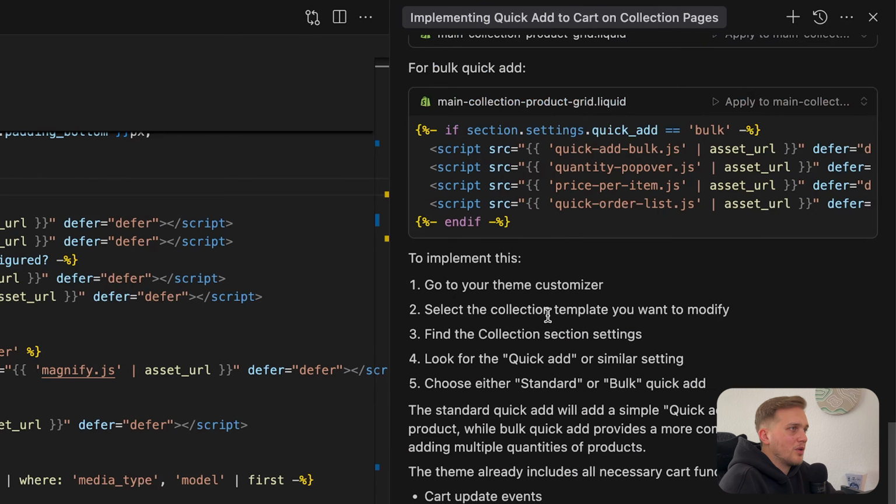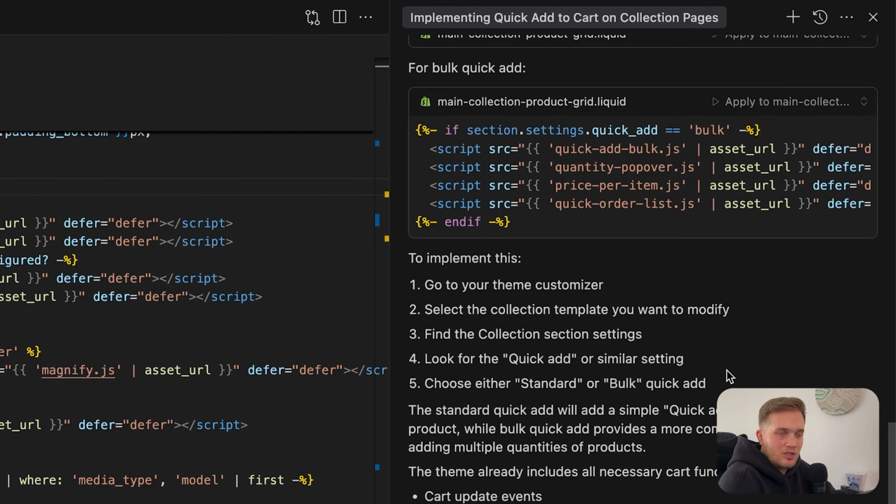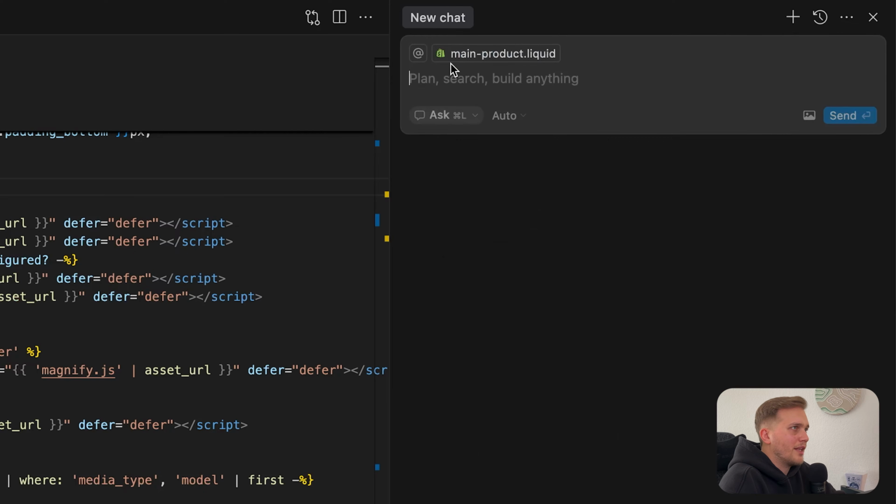And then in the next step, it also says, oh, it already has this, and then how you can implement the quick add to cart in the theme editor. It just read the code and now it knows everything. If I remove this and open a new tab, the crazy thing about the agent is basically it acts like a real code buddy, code servant. It does everything for you.